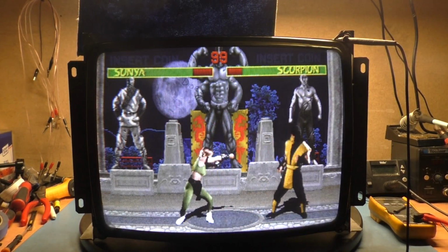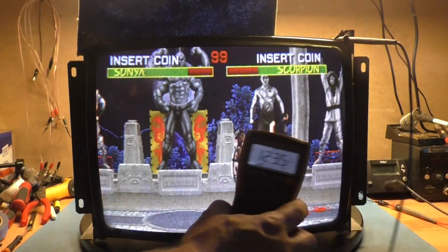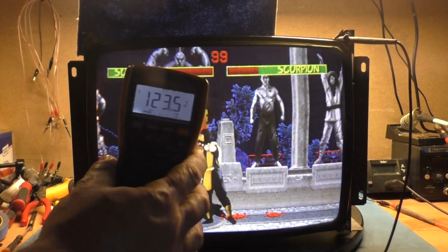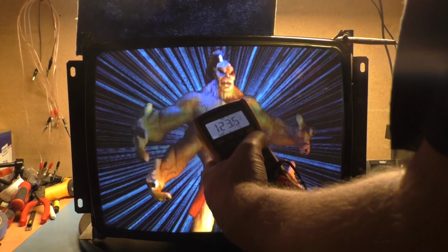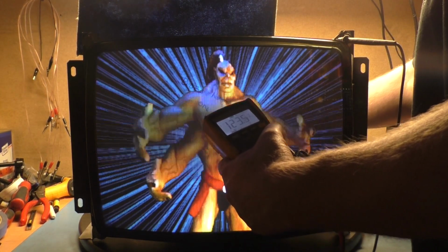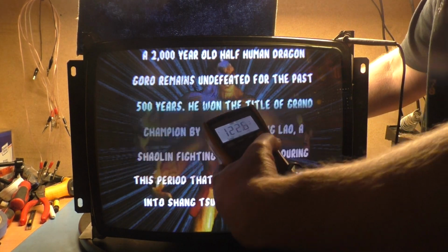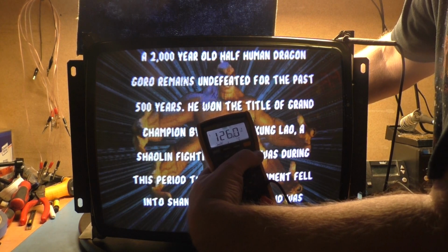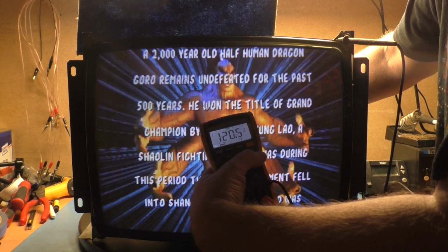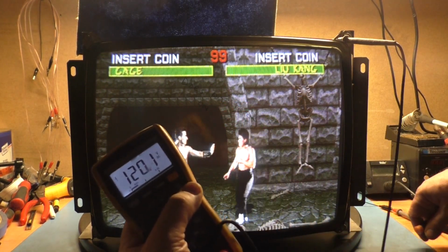Okay. B plus. We are at... whoa, okay. We are at 123.5. So we need to get down to 120. So let's monitor this here and turn our B plus down to 120. Oh, wrong way. 120.1. I think that's pretty darn close.